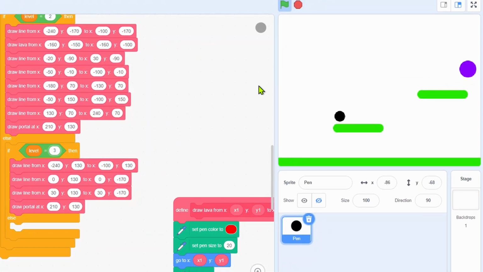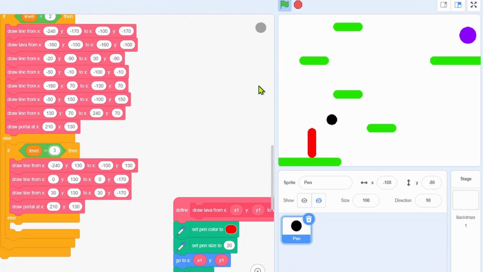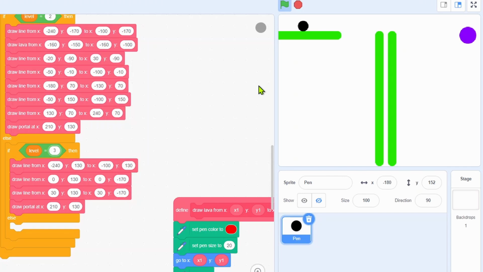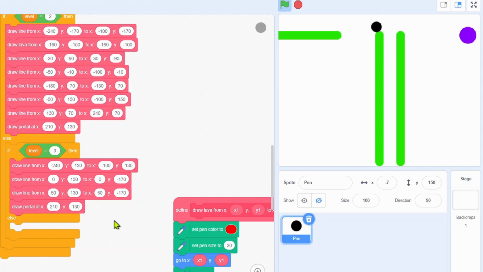Okay, level 1, level 2, and oh, that is too close to each other. I want to make it sliding. Okay, so I'll put in level 3. I'll put in like 50. Like, that's nice. 50. We can slide down. Oh, that's nice. That is nice.